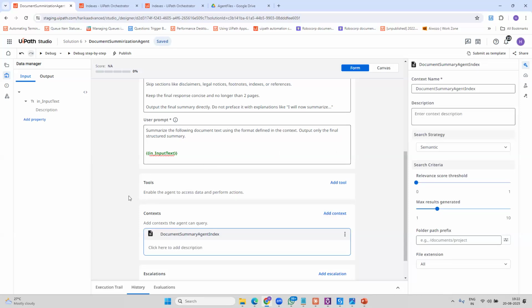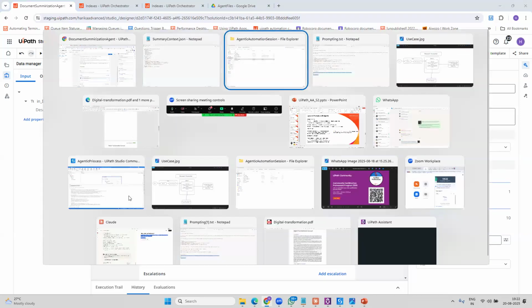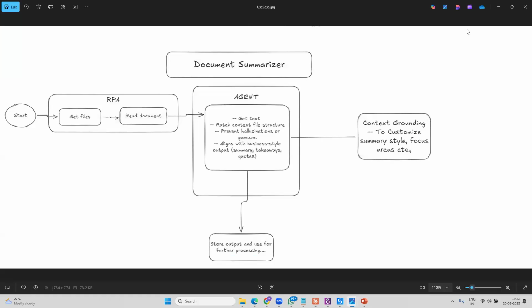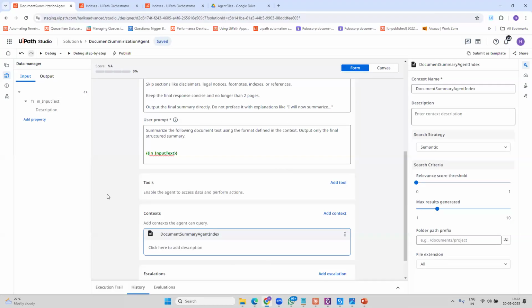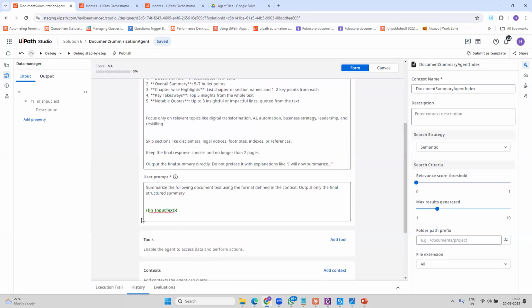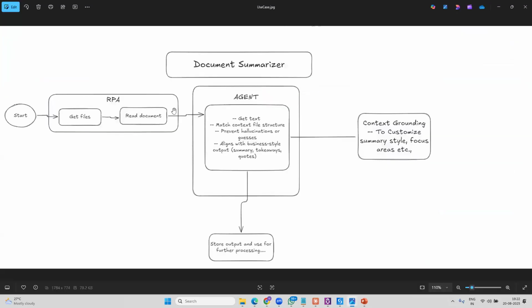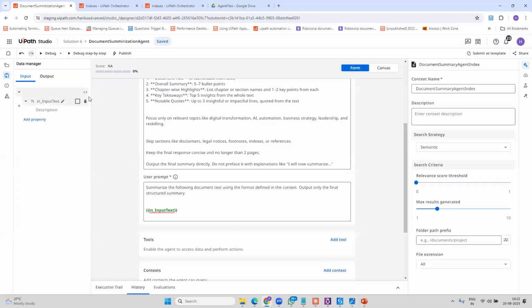So now we have developed the agent as well. Let's go back to our workflow. We built the agent and we also created the context. Now let's execute this part and see how the output looks. But before that, we need the input because we have not done the configuration between these two. The output of this will go as an input for this, right? So for the time being, whenever I'm executing, I will be providing the input for my agent.